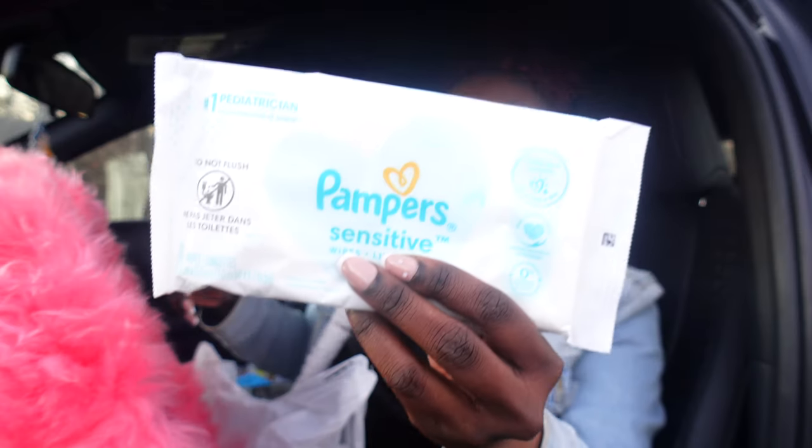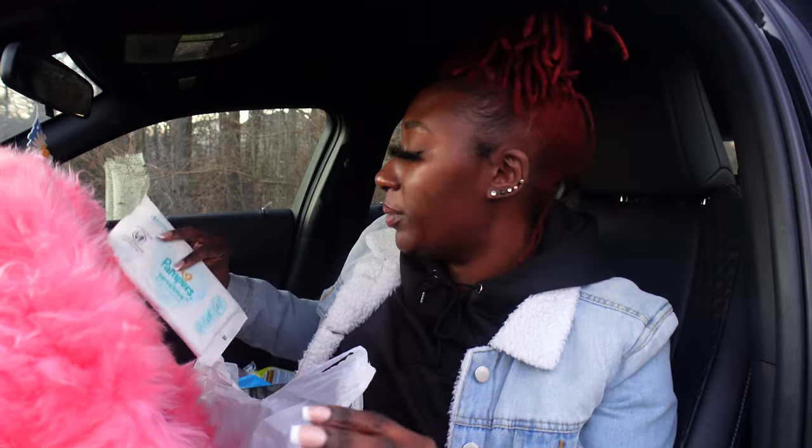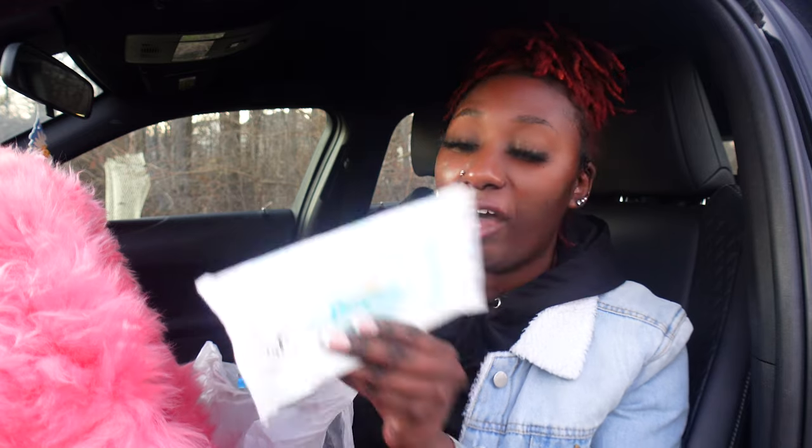And boom. I also went ahead and bought some more wipes for my car for when I am pumping the gas. Most of the time, my boyfriend pumps the gas for me. Like, we'll plan to go out and pump the gas so he can pump it. But when I do have to pump the gas or, like, I spill something in my car, I love having wipes on hand. I have a pack of these Pampers wipes, but I also have Clorox wipes and Lysol wipes. A little bit extra, but that's okay. And I also like to keep paper towels in my back seat, in the back pocket, just in case anything happens. Your girl always has to be prepared.